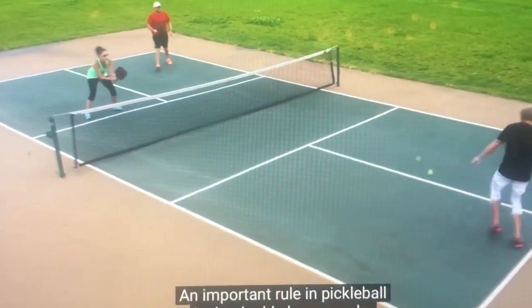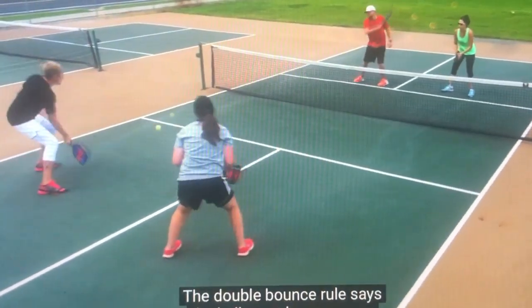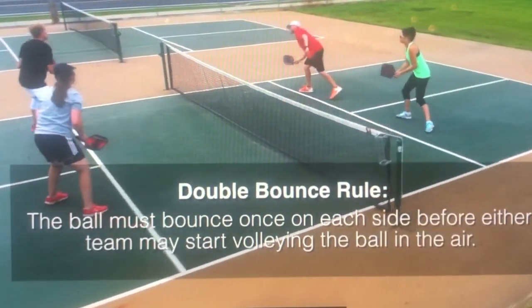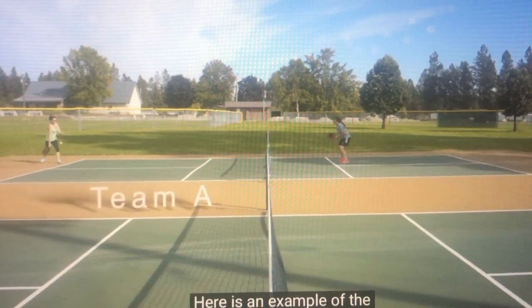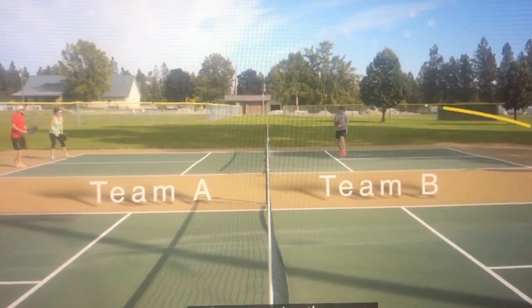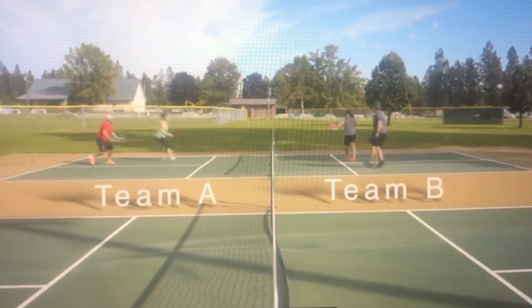An important rule in pickleball is the double bounce rule. The double bounce rule says the ball must bounce once on each side before either team may start volleying the ball in the air. Here is an example of the serve and bounce rule. When Team A serves to Team B, they must let the ball bounce once before returning the serve. Team A must also let the ball bounce once on their side.